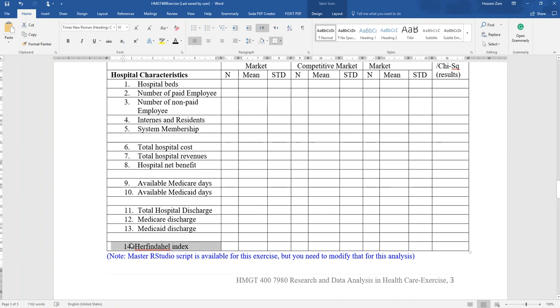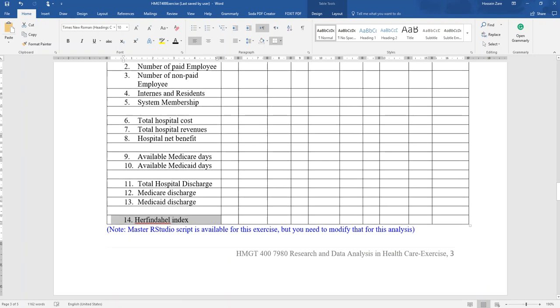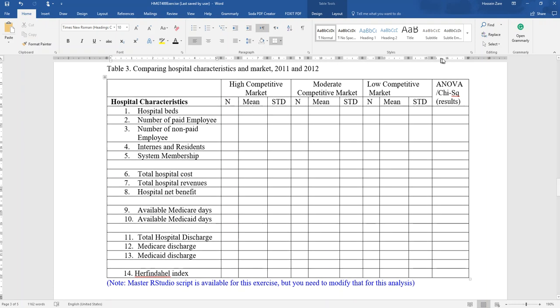The point here is that this Herfindahl index is the categorical variable 1, 2, 3, but here this is the real index. I will show you later. What is the difference between these two? You don't even need to know the difference, because this is a continuous variable. If you go with the density curve, you can understand the type of variable. So don't bother yourself for now. Don't focus on this.